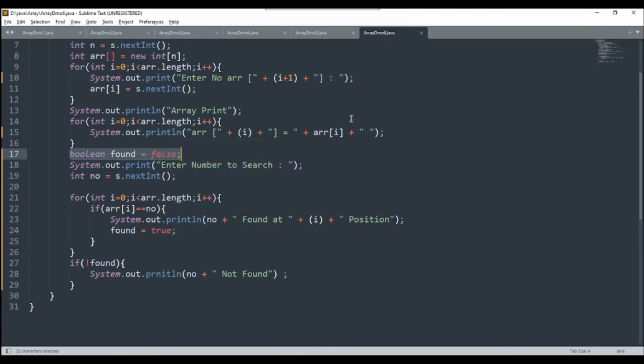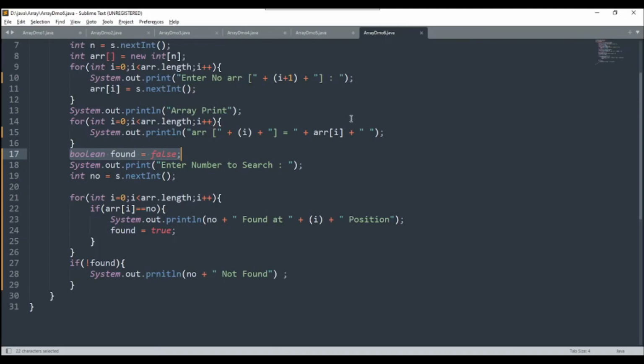The default value is false. If the value is found in the array, then it will be true. Otherwise, it remains false. And in line number 27, we have checked if not found, which means that if the flag has the false value, then we print number not found in the array.